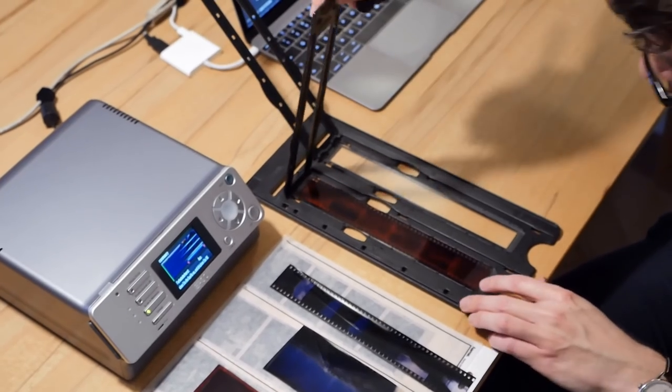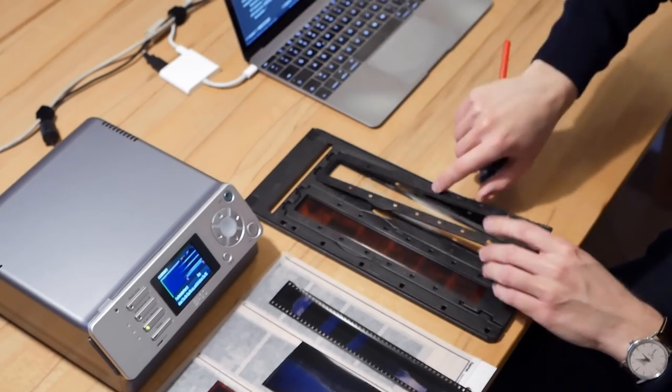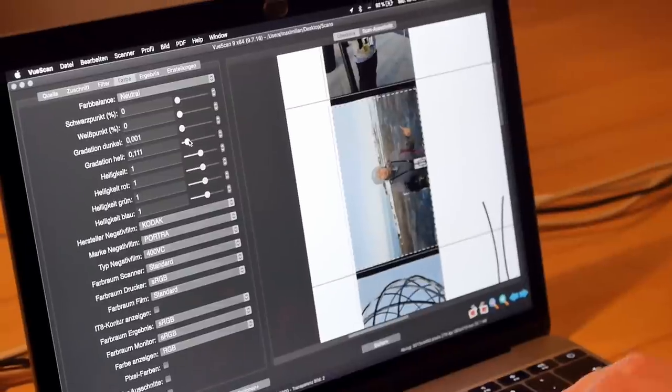And the first one is consumer scanners. Such scanners were typically flatbed scanners, which supported not just scanning documents, but also your printed photos and in some cases negatives or slides.